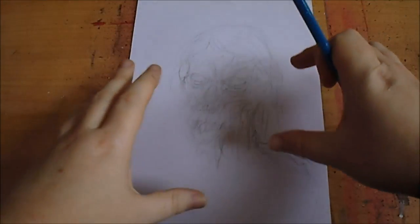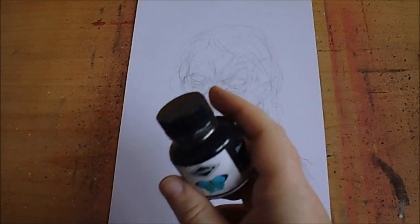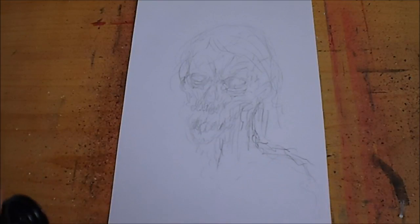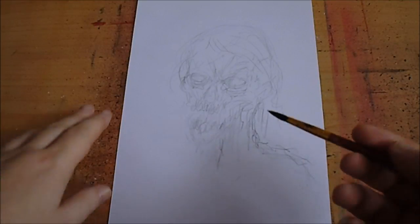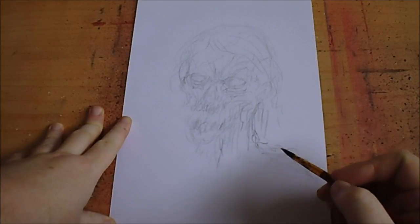So I've got our initial pencil sketch. It's nothing great, but it doesn't have to be at this stage. I'm going to use some of this drawing ink, which is super cheap. That's why it's going down. I think it's down to like half now. I'm just going to take a brush and just dip it into the drawing ink. I'll use it straight for now, without any water mixing or anything.